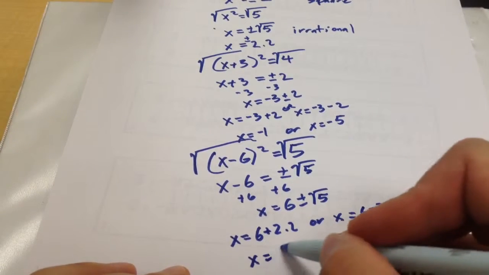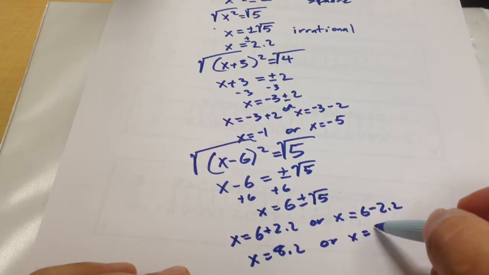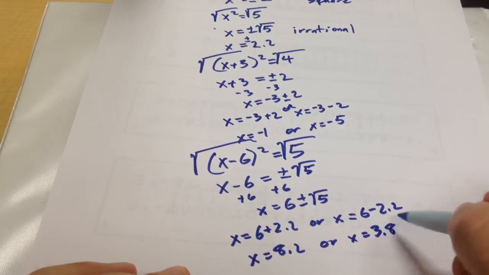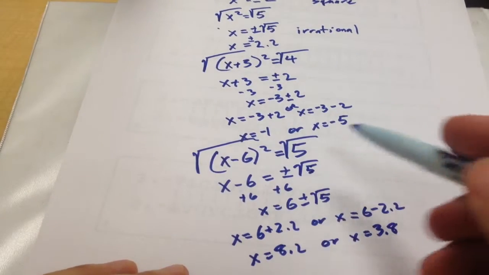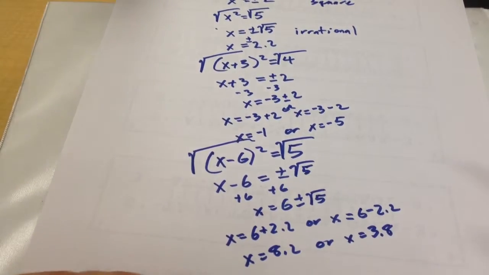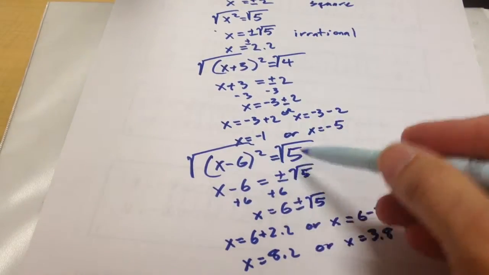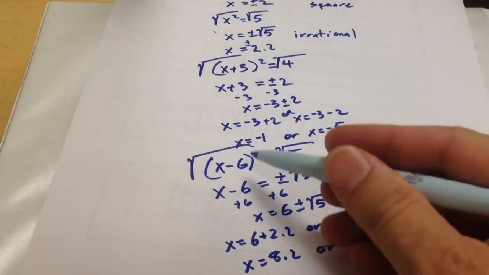So that's either 8.2 or, what's that going to be, 3.8? And both those, when I plug them back into the original, they'll get me very close to 5, because I rounded them. They won't get me exactly there. All right, so this is an important idea: if we can get to this form, we can solve it. Pretty straightforward. The problem is getting to this form.